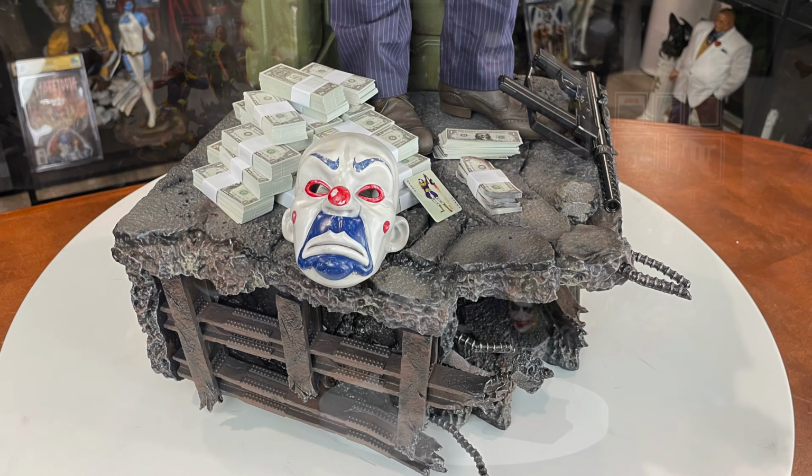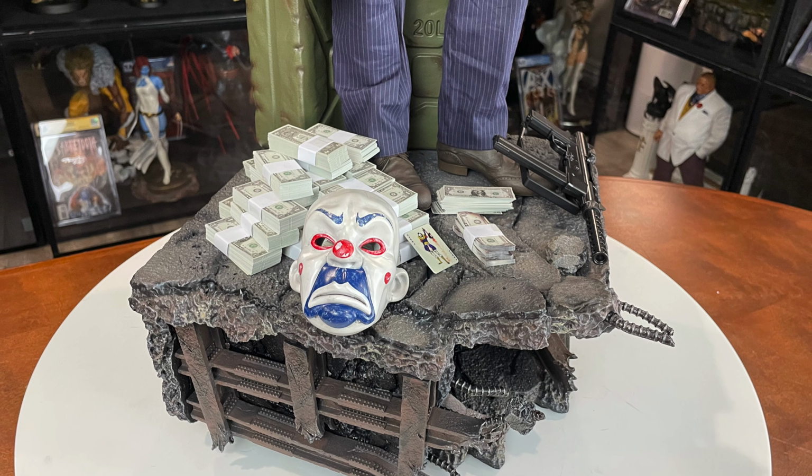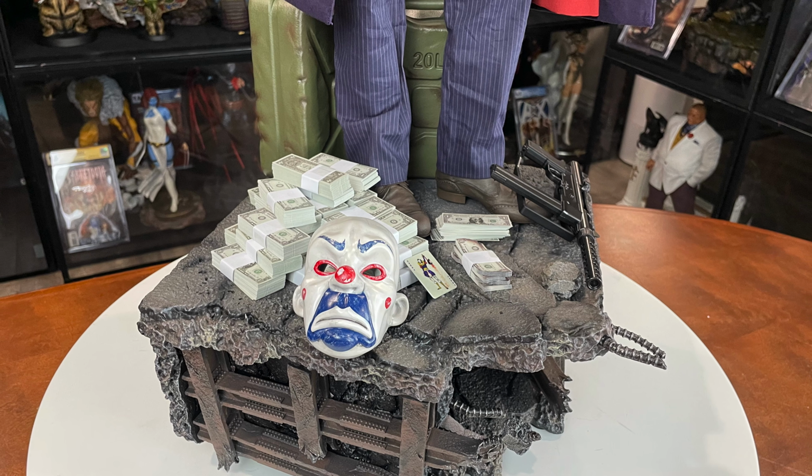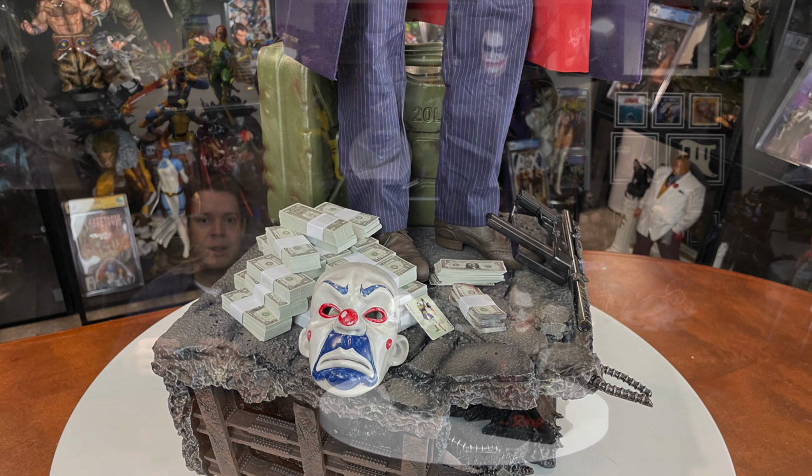It's towards the end where he kind of hoarded all the money and then he was about to blow them up. And this area is kind of blown up because he likes to blow shit up. That's what he likes to do. And then on top of it, you have all these incredible Easter eggs from different scenes in the movie. Little throwbacks. And like I said, a few people don't like this because it's not from a direct scene. It's a compilation of scenes. But I like that because you can display it however you want.